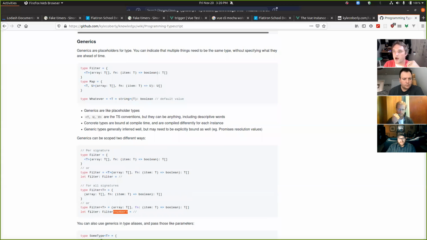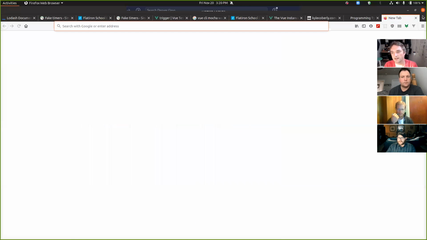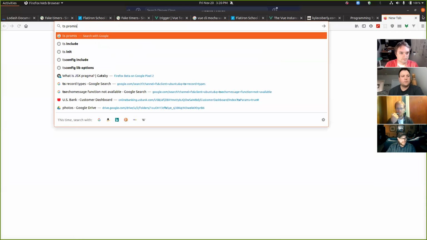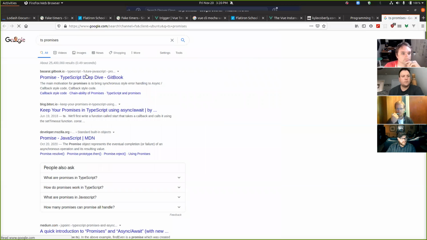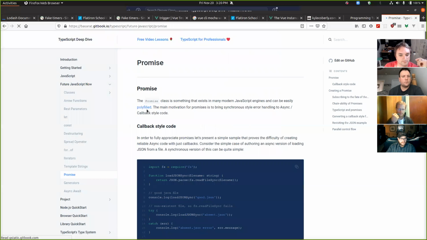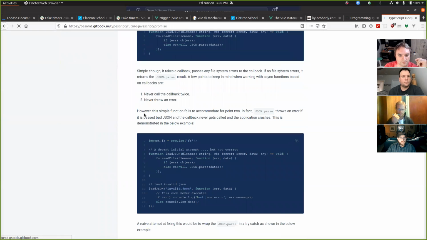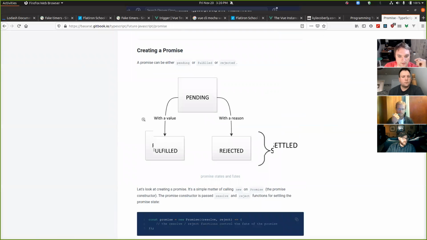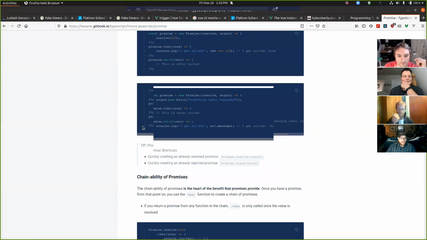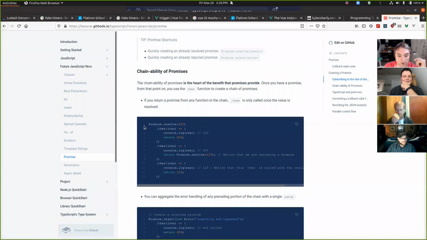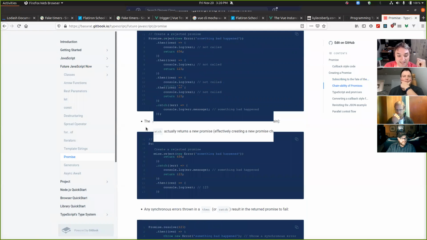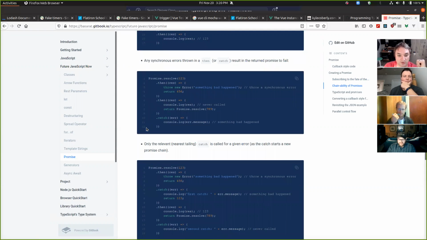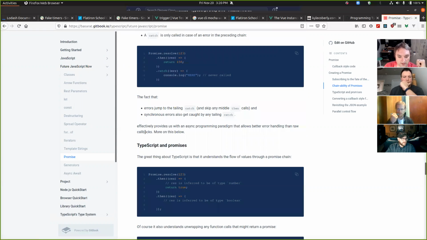Another really common case for those is promises. Promise already has a definition that you can just pull in and use, but you need to specify what the promise should resolve to with TypeScript.